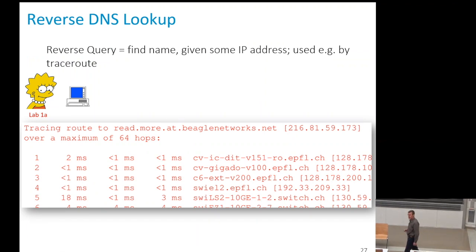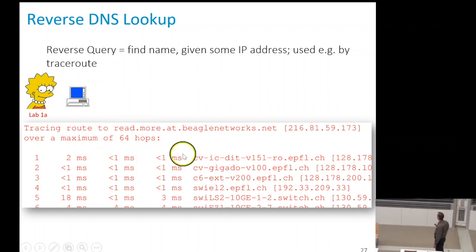When we do traceroute, which we did at the beginning of the course, we see things like this. So here, I'm doing a traceroute to some address here, and I see a list of intermediate systems. We know how it works. It is by increasing TTL. So we send a test message, which is either ICMP or UDP, depending on the version of traceroute.